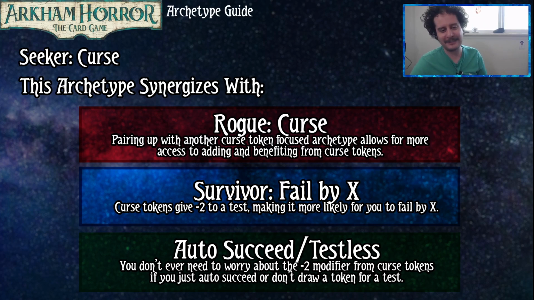Survivor failed by X. Curse tokens give -2 to a test, making it more likely for you to fail by X. Conveniently, most of the fail by is usually 2, so wow. It's like it was designed that way.